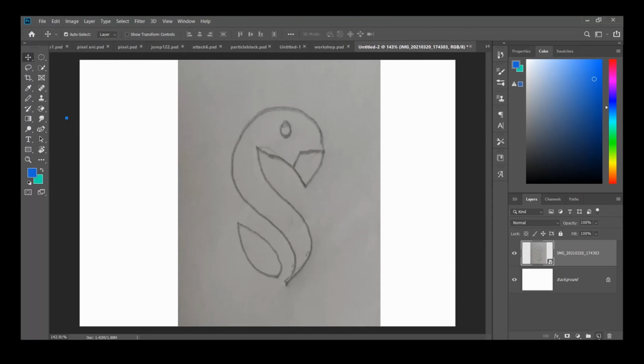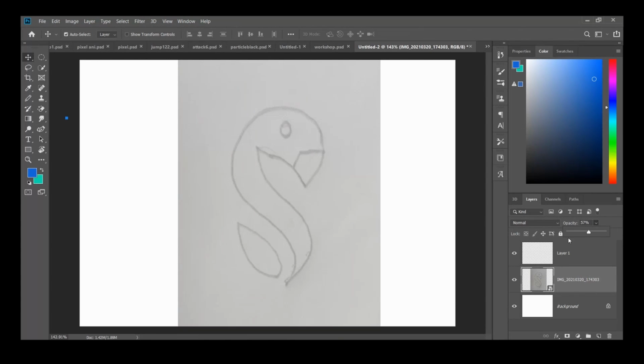Again, create a new layer, and if you don't want to move this image or change its position, just click on the layer, and then here you can see the lock icon. So this image is locked. Now you can't change its position. When you want to remove the lock, click on the lock button again. When it is locked, you can't change its properties, so first I will reduce its opacity. Now lock it. Now in a new layer, select the pen tool.